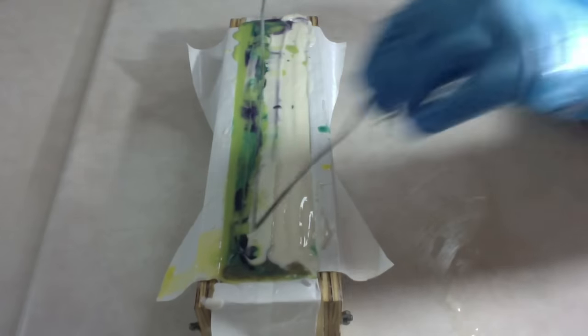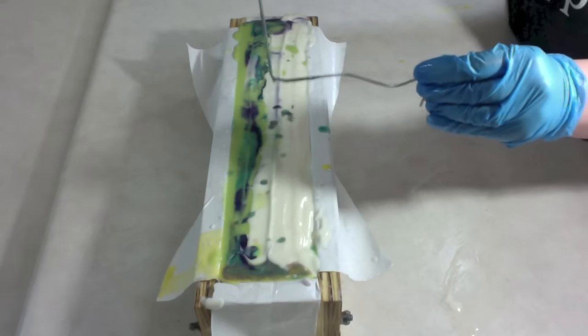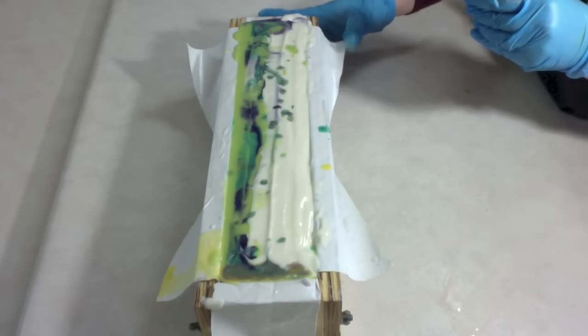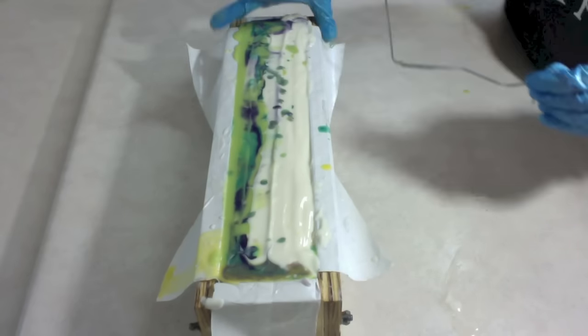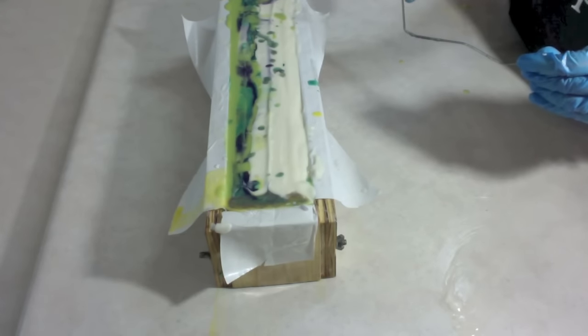There, I won't overdo it. Whatever we got is what we got. I don't want to make it mucky or lose any sharpness in there. So this is it for the main portion of the soap. Now I'm going to mix up the batter and I'll be back and we'll just pipe the top super pretty.